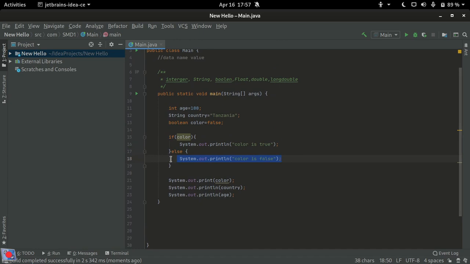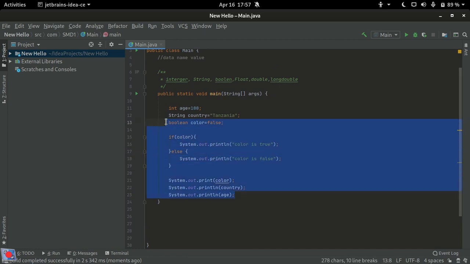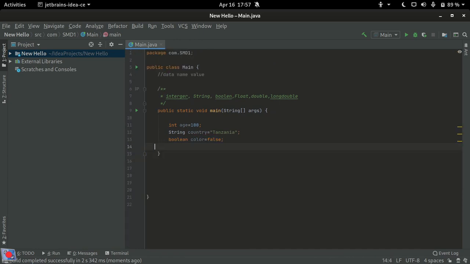So let's delete this one and try to create another type of variable with a different data type. Let's say float, like that, and we are naming it money, and assigning it something like 1.5. And you get an error right here.